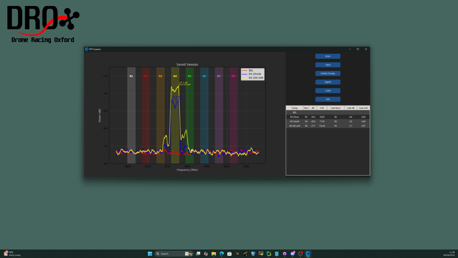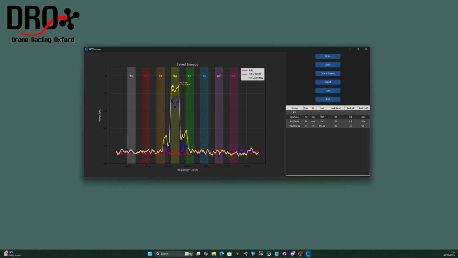There's probably a lot of science behind this. I'm not too well versed in the nature of these things and the harmonics that you can get with various frequencies interfering with other ones. But this at least gives you a tool to identify what power is being transmitted, which band it's on, and also potential issues that might be occurring with dodgy VTXs or antennas.